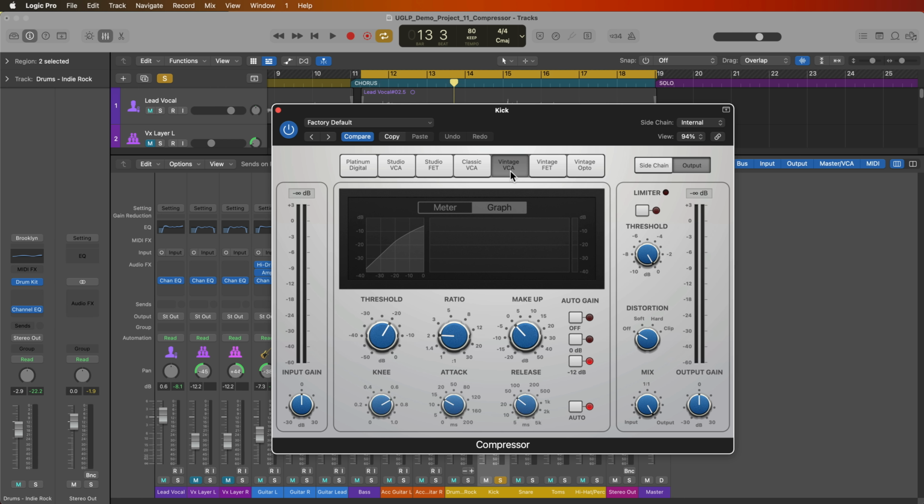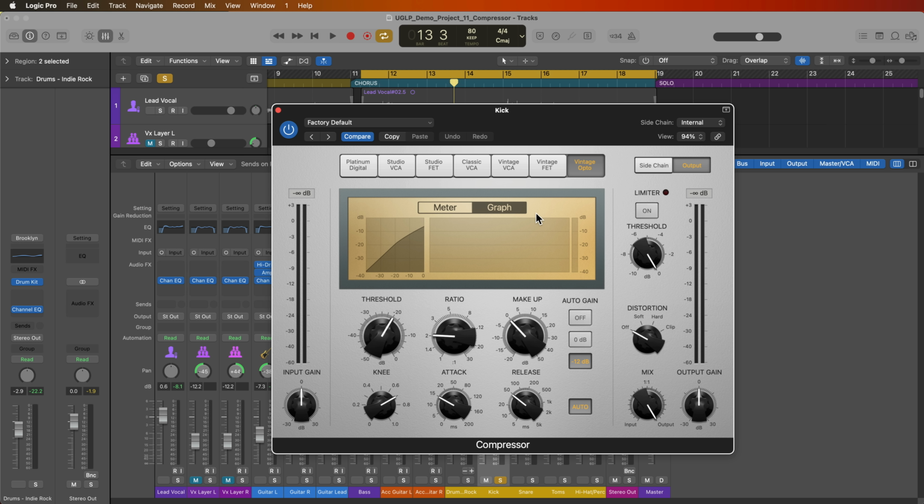And lastly, we have the three VCA circuits. VCA stands for Voltage Controlled Amplifier, and these are also solid-state compressors, but instead of transistors, they use VCAs. These will typically be more transparent than FET compressors, but they do have a faster reaction time than the Vintage Opto circuit as well.